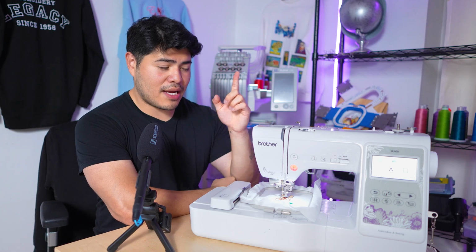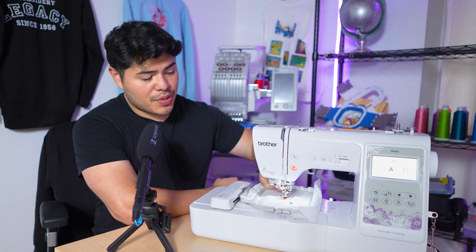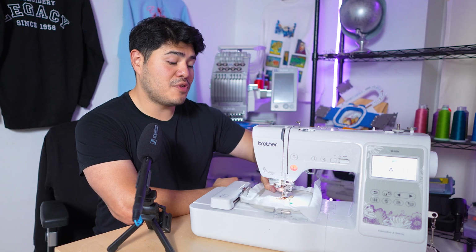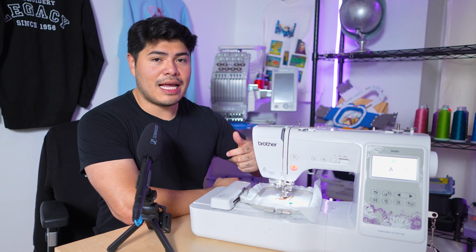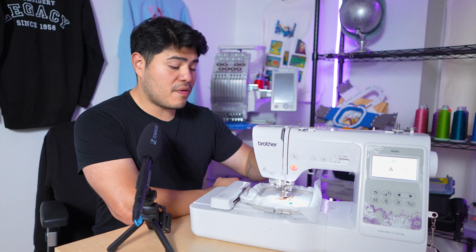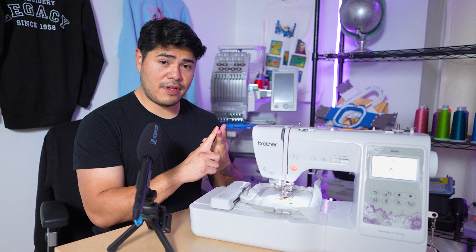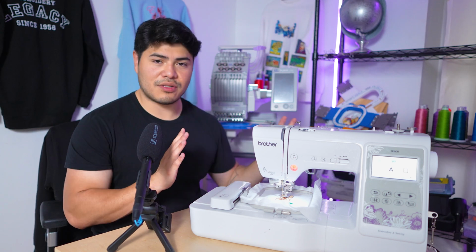Now just keep in mind that single needle machines do require a different needle. For example, the Brother one has a flat side that helps you put the needle in the machine, and that is different to the universal embroidery machines. So whenever you're shopping for a needle, just ensure that it'll fit your machine. So remember, 75/11 and 40 weight thread. That's all you're going to need.